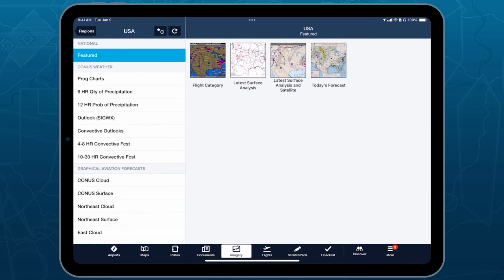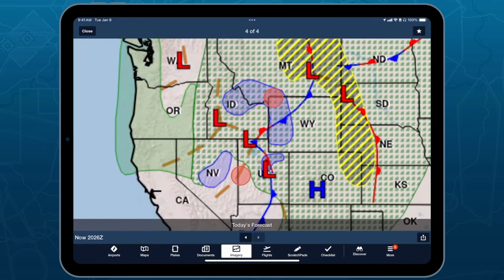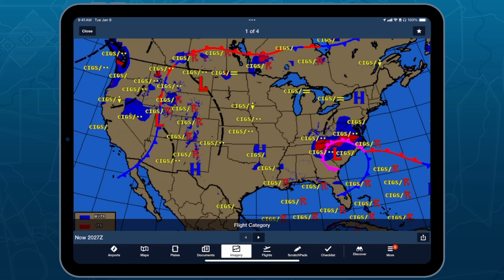So you can see here in the national weather, we have our flight categories, we have surface analysis, and we could even start with our forecast for today, where we can zoom in up here in the Pacific Northwest and see what's happening with weather patterns and predicted precipitation, fronts moving into or out of the area, high pressure, low pressure systems. And of course, we may want to take a big picture view at flight categories, like we're seeing here, MVFR, IFR, and so on.